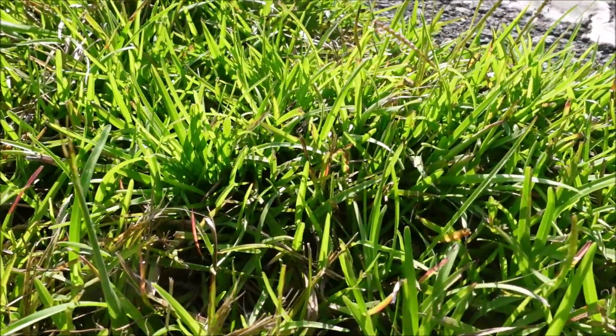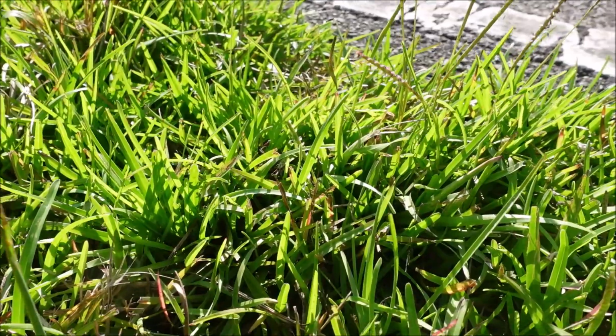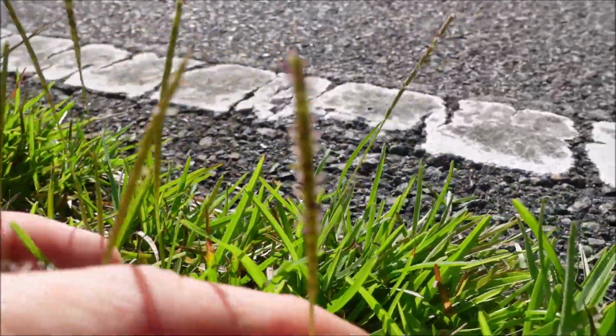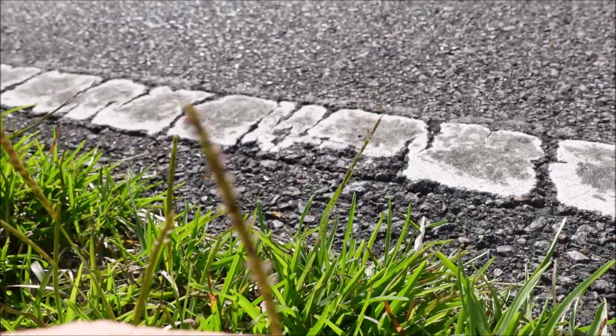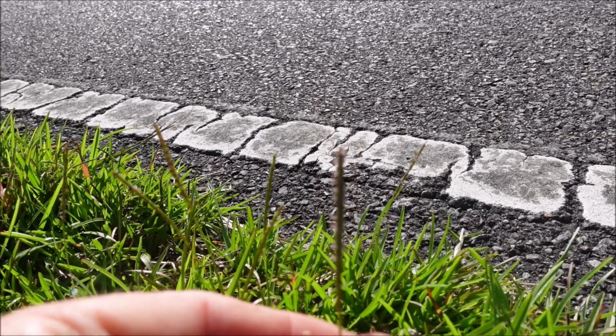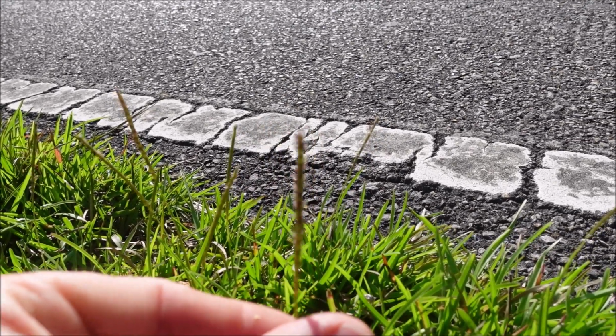Now this is Centipede, and hopefully you can see a little difference between that and the carpetgrass. Much more uniform. If it was mowed regularly, it would look really good. But you can see the seed head is just a single one, don't get confused, there's just one single seed head popping up. I won't be able to show you St. Augustine grass seed head today, but I think it is fairly similar to this.